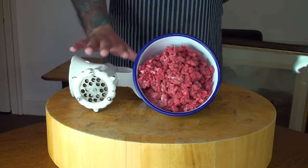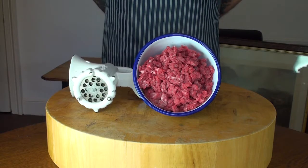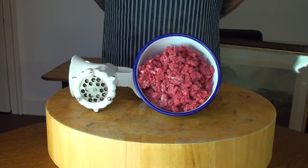Of course this mincer can be used for pork, can be used for lamb, can be used for chicken as well. So I hope you enjoyed that video, and I'll catch you next time on the Urban Butchery Channel.